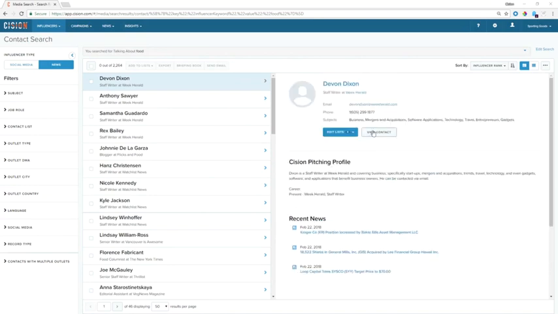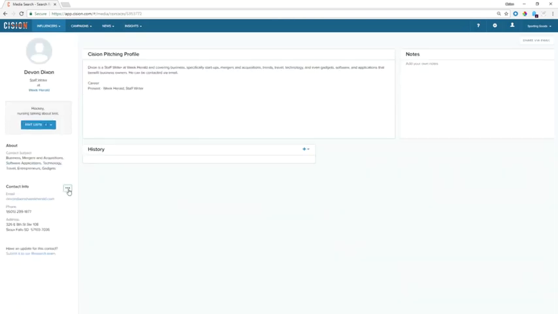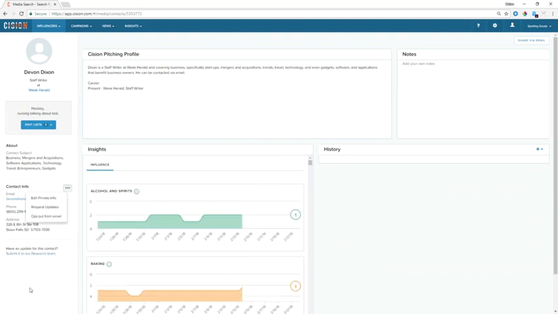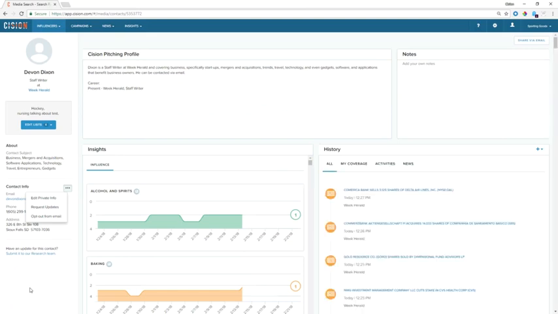So if I were to go to a media contact's profile, I can actually go to an area where I can tell our research team there's an update that needs to be made to it. Under the contact information section down here at the bottom, you can notice this contact has a button for submit to our research team. That's if you're requesting changes. So there's a lot of different ways it happens, but yes, our research team is ultimately the ones making these changes in our database based on the media contacts' information, where they're working, and the different data points we can gather about them.